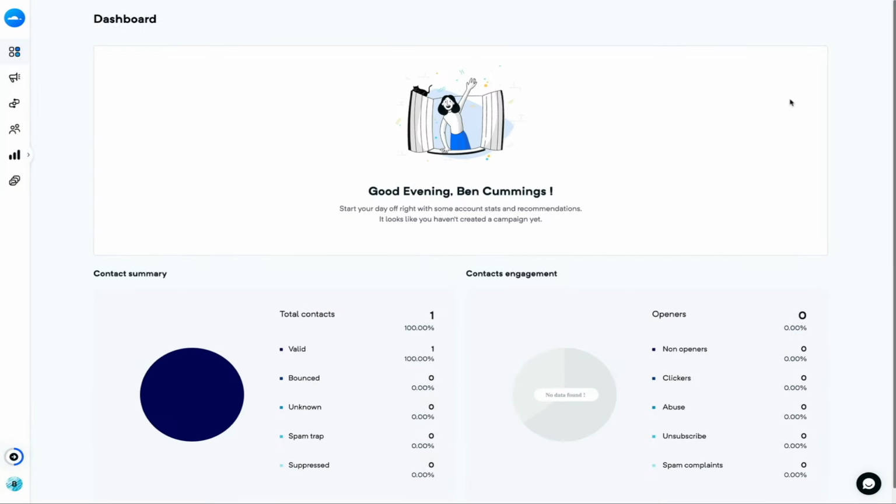And when I do, you'll see that the dashboard now displays some quick stats about our subscribers and campaigns. Now, I don't have any active campaigns yet, but whenever I set that up, you'll see some additional stats and analytics here on your dashboard. Okay, moving on. Next, let's create a web form so that you can begin collecting email addresses and growing your list.